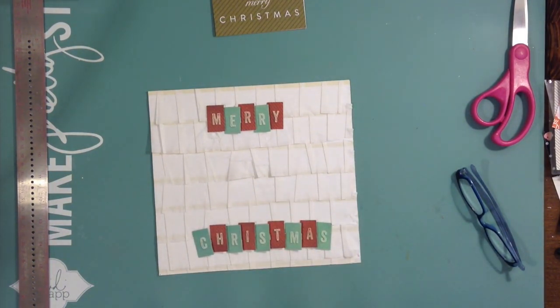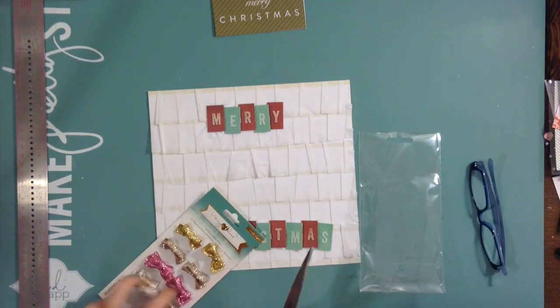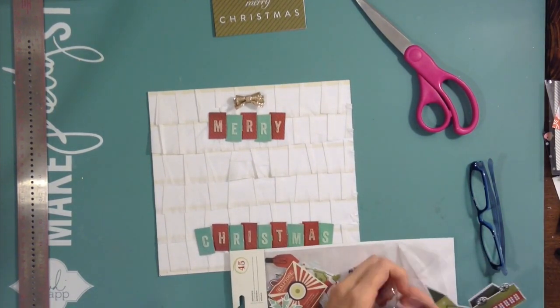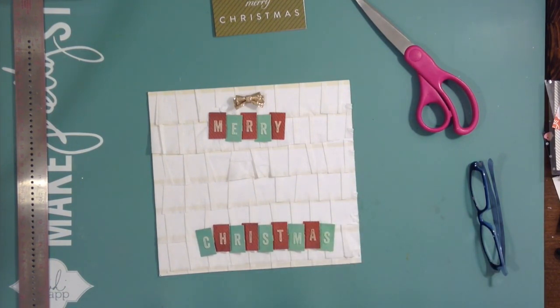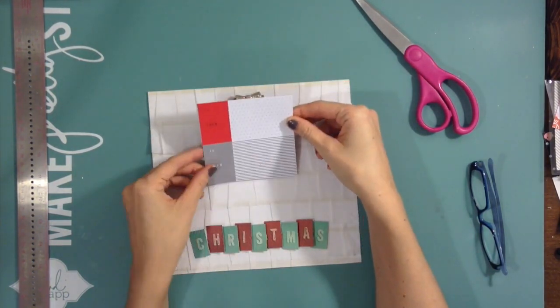Scrappy friends, I have some December daily prep for you today, and I am working on the first page that will probably be in my book. I just decided to make a really fun page that has Merry Christmas on it, and that Merry Christmas is from the Chamel pack, and it's the die cuts that fold together. So if you wanted, you could cut them apart or fold them. They're pretty cool. And that background paper is from Dear Lizzy.